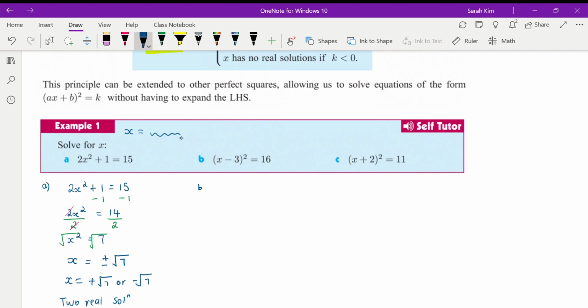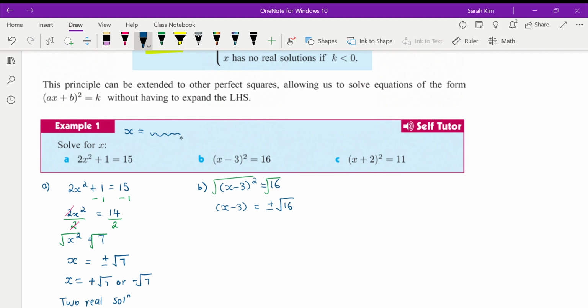Please copy that down. So now we begin to do this side. I'm going to copy it down first so we can do some working out. Hopefully you can see that in order to have x by itself, first of all, you need to get rid of the squared. So we'll square root both sides. Now when you square root, all I have on the left-hand side is x take 3. On the right-hand side, remember that anytime I add a square root, I have to write it as a plus or minus answer. Now, plus or minus square root 16.